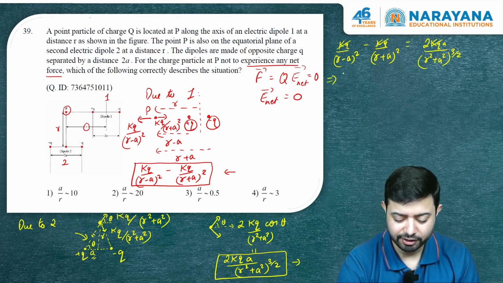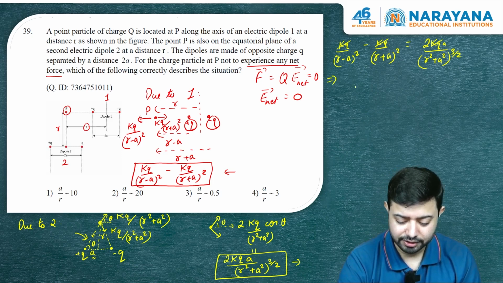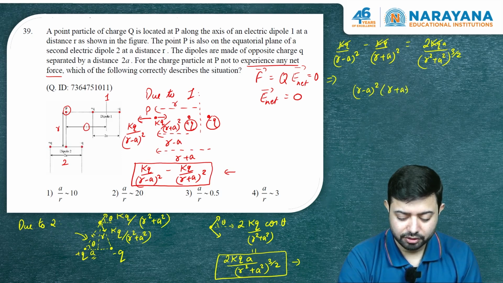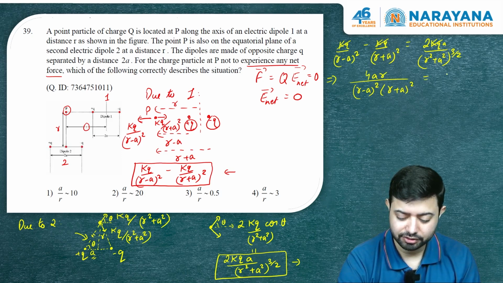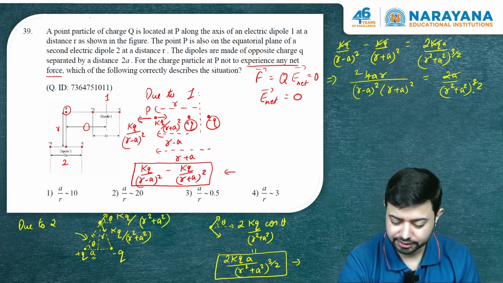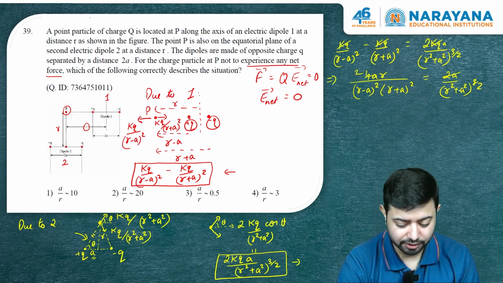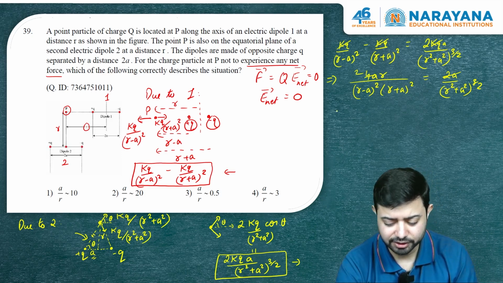And if you further simplify the left hand side, you can take the LCM, right. You will get here (r minus a) whole square into (r plus a) whole square, and the numerator will be then simply how much? (r plus a) whole square minus (r minus a) whole square. So, 2ar, total 4ar, right. This is going to be 2a by r square plus a square raised to the power 3 by 2. So, 2a and 2a from here will cancel, right. So, overall this is going to give you some relation, right. So, now what to do? You have to find a by r. So, let us further simplify, let us see how much further it can get simplified.